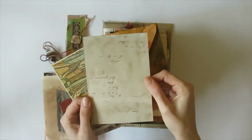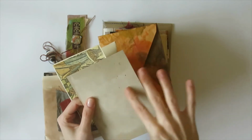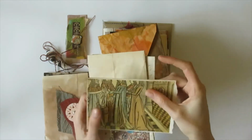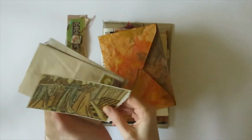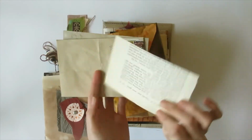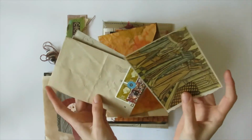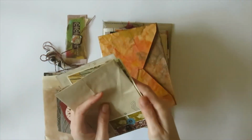This is a postcard, coffee dyed and stamped, and it has lovely, a little bit of texture. And this is an image. You can also turn it into a pocket, or make a collage on the back, or put some note paper, clip something to it.